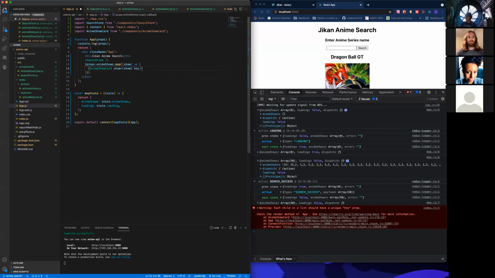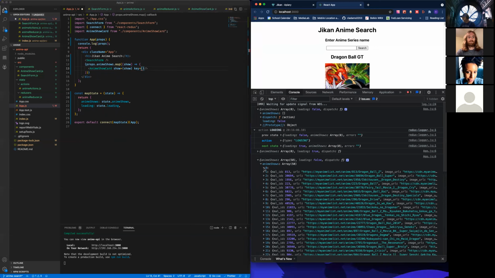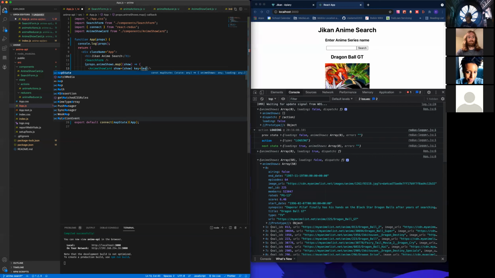So key equals, what unique key do we want to give this? Does that show have an ID? Type, title, score. Oh, it's got a mal ID. We'll use that. That looks unique.